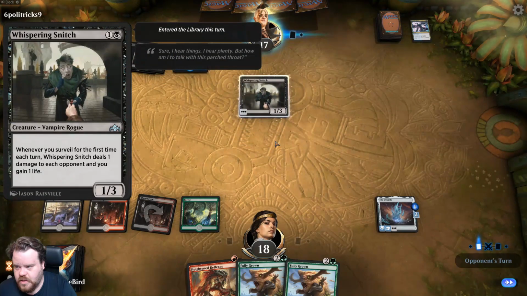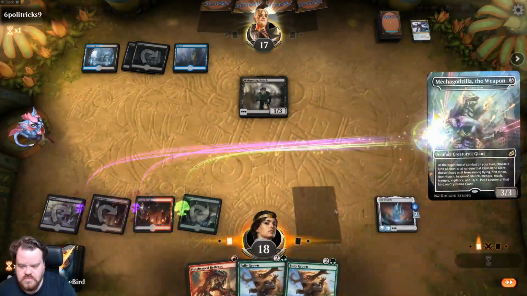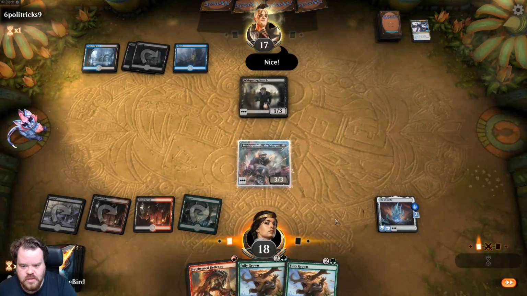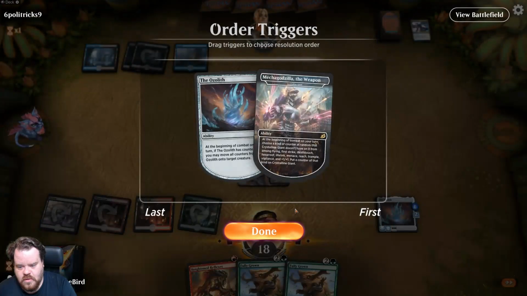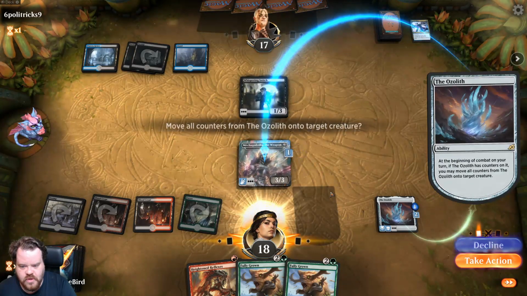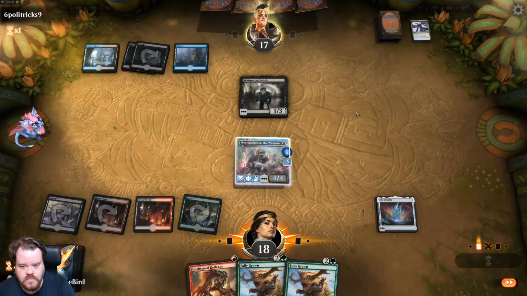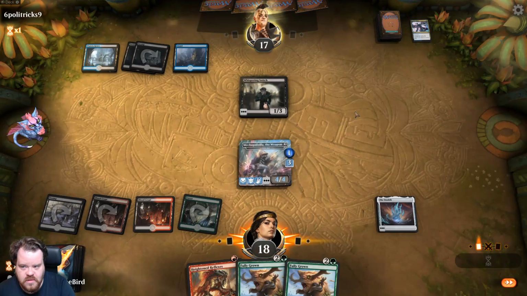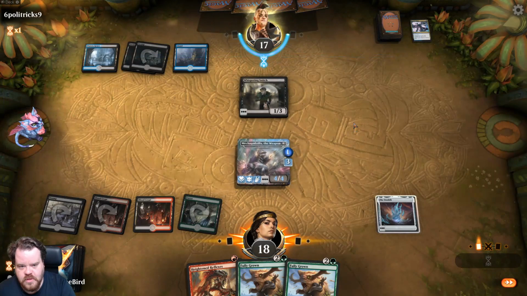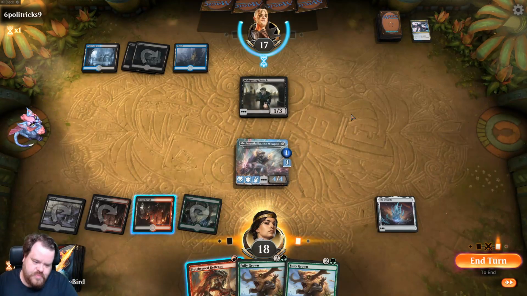Oh, I didn't... Hey. Whispering Snitch. Okay. My turn. Come on. Next to combat, just say Hexproof. Alright, let's see. Hexproof? Oh, it got flying. Damn it. I mean, just kill it. If you have Tyrant's Scorn... Oh, wait. Tyrant's Scorn... Yeah. Converted mana cost 3 or less. You got another one? What do you got, buddy? All right, end turn.